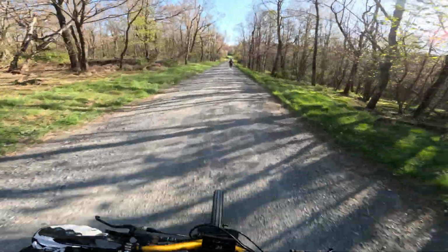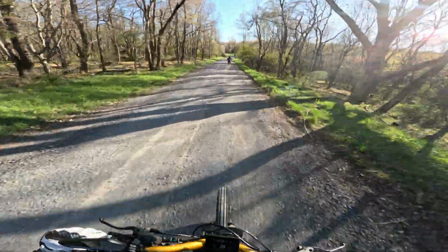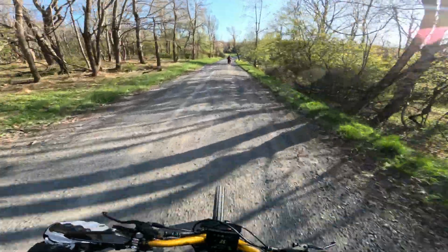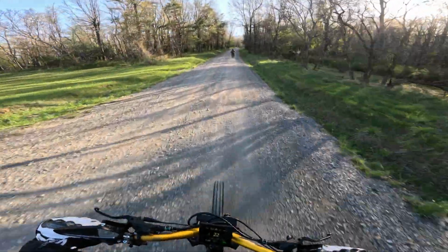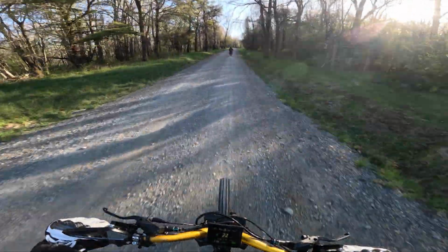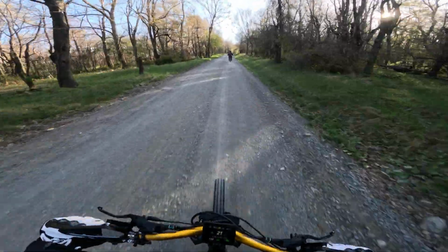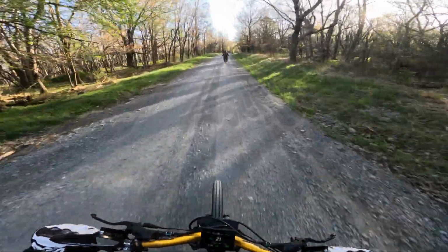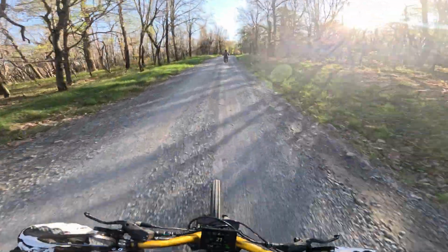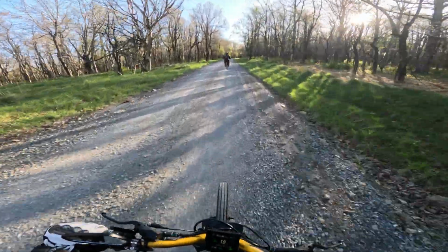I mentioned that this was a private road, and there's just one or two things that I can't show you along this ride, just so that everything remains private, out of respect. So I had to cut there so I wasn't showing something, and I can't actually show you the destination at the top either. But coming back down, there's beautiful footage. Once we get back to the blacktop, you can see the distance in the view coming down from the mountain, and it's beautiful.